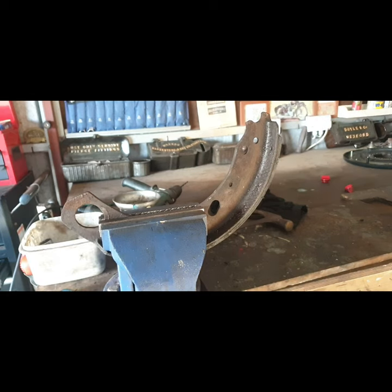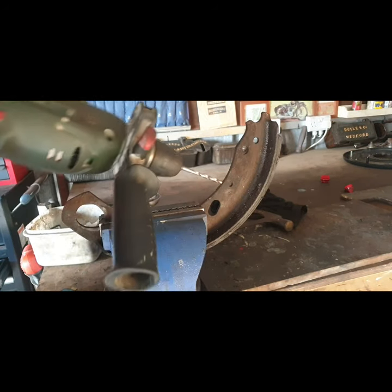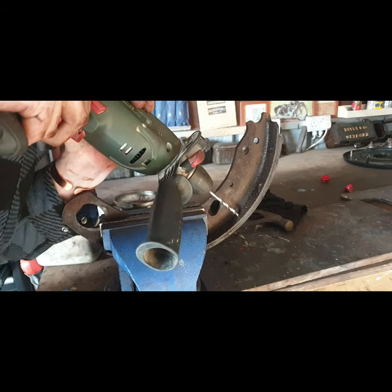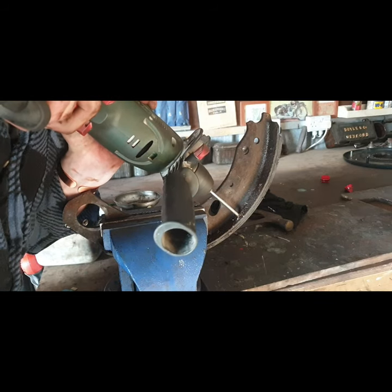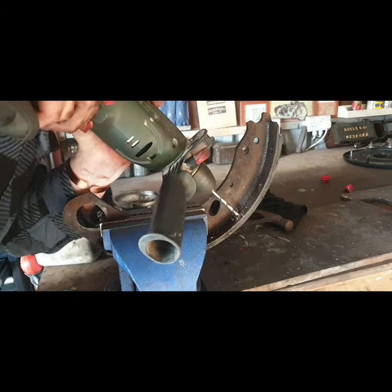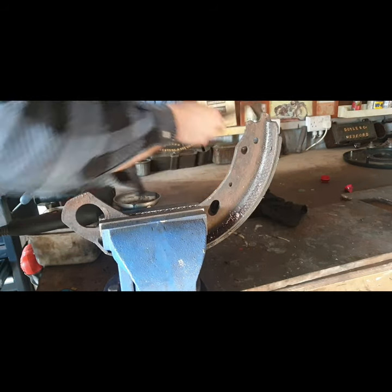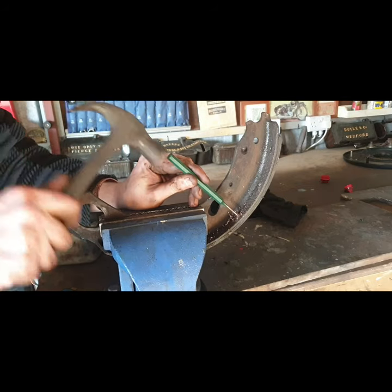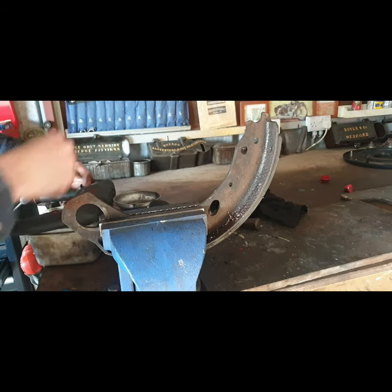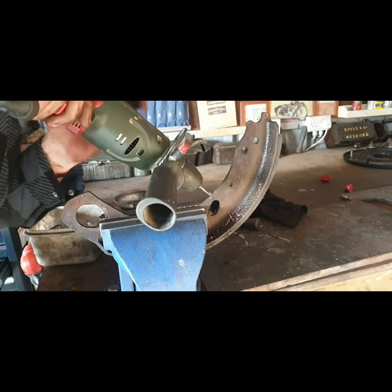I'll get a better drill bit because that's a little bit slow now in fairness. Should drill out handy with the right drill bit. Like that. Continue like so.